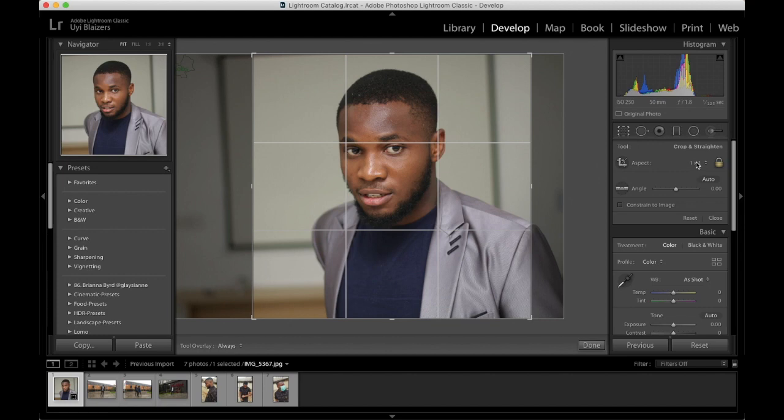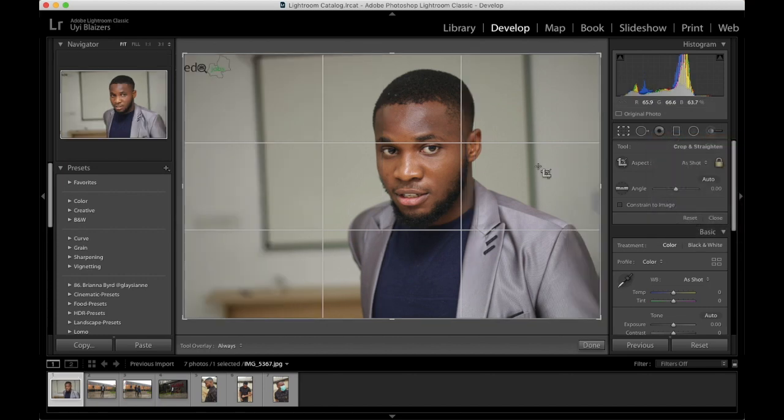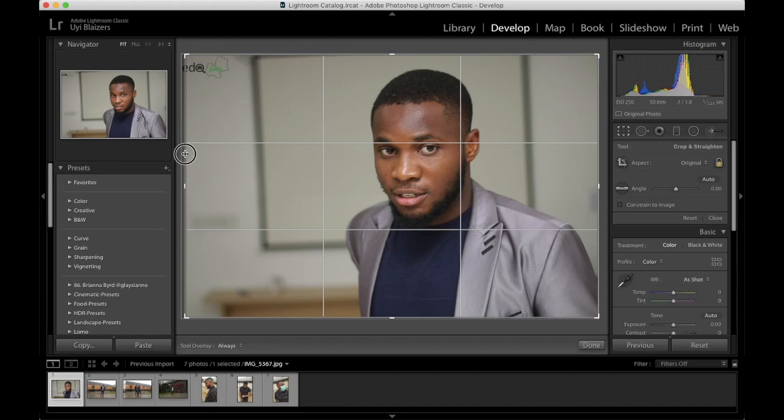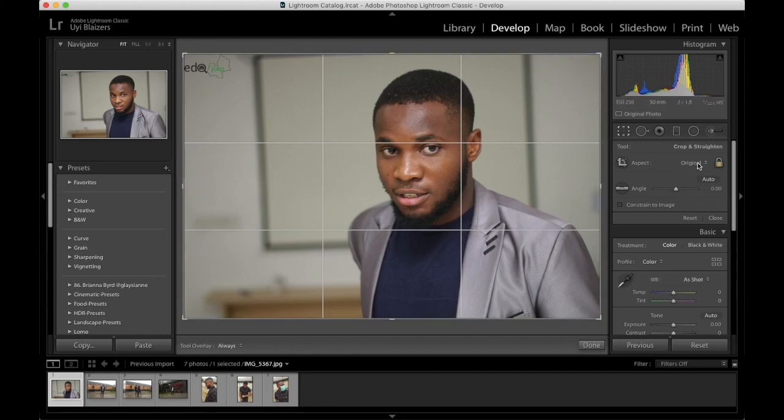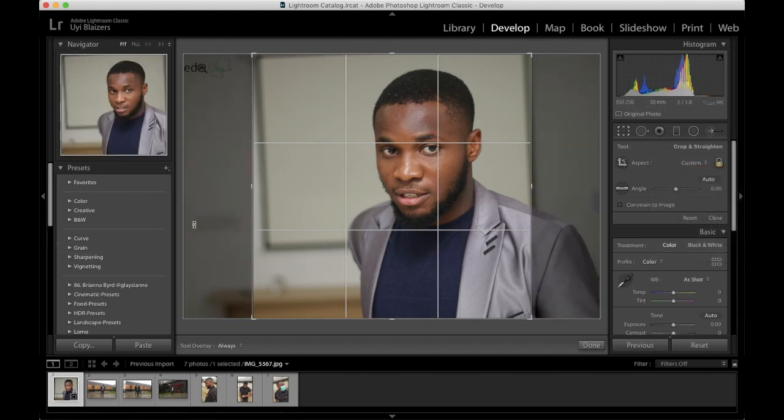So you just go back to as shot, and then that takes it back to default. So that makes sense. You click done. But let's just go back and do custom, so I can drag it and do exactly what I want to my picture.